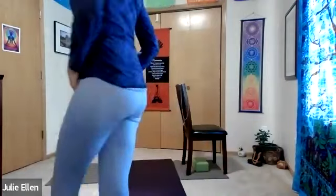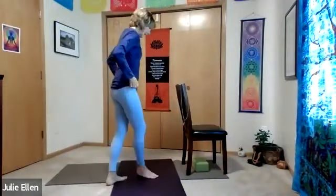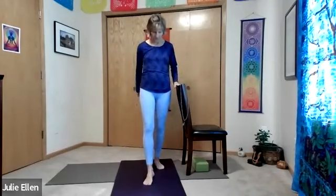All right, I'm going to, again, suggest we get started standing up. So if you'll come on up and have your chair situated near you like I've got mine. So you can have it to the side, but you've got a lot of space to work with. But you've got your chair here to hold on to for support if you need it. So I want you to start with just a little bit wider than hips distance apart with your feet, and your feet feel straight. You're purposeful in bringing your feet to a parallel position to one another.